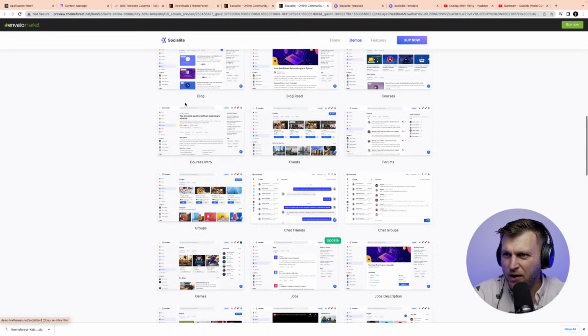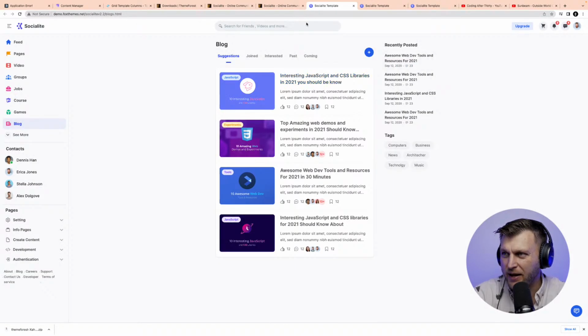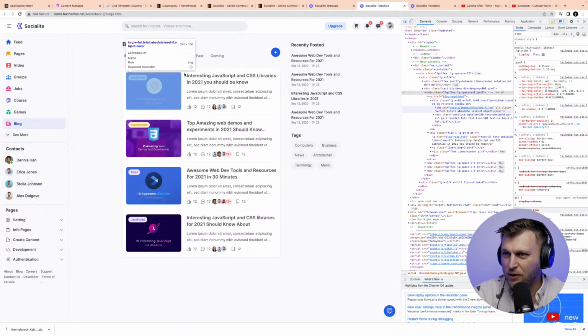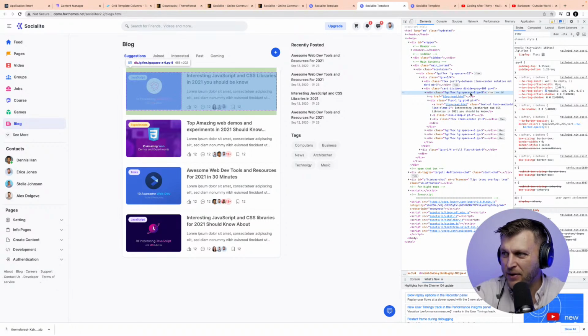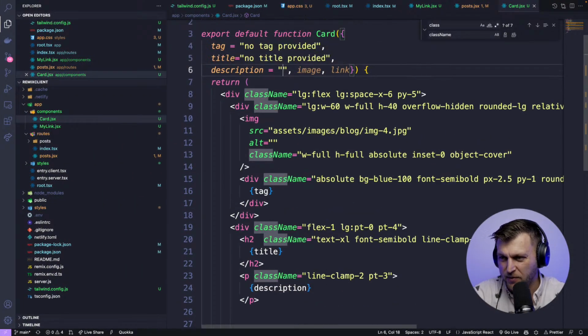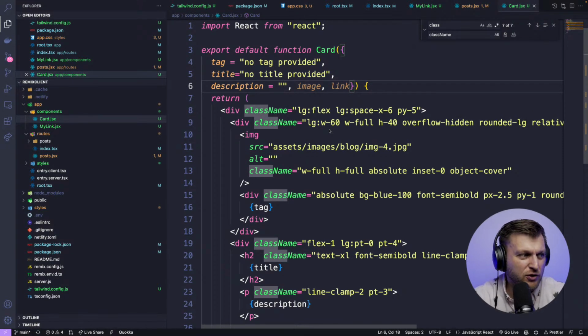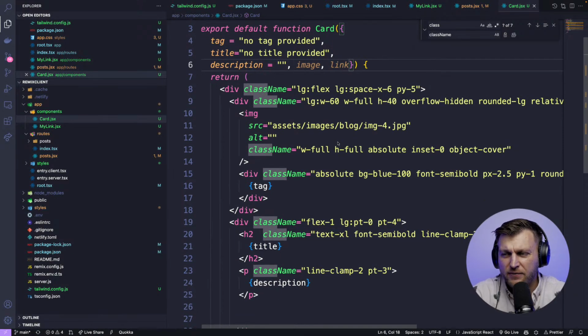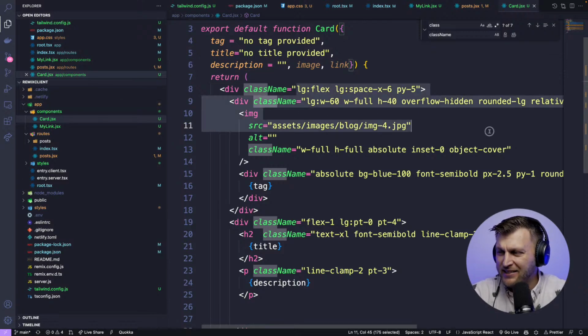I'm like, oh, this card looked interesting. So what I did, I literally used this arrow, highlighted it, and copied the whole component. Then I moved it into my code and just pasted it here. I changed some of the things. This way you can get a general layout of what you want if you're just starting out and you're not sure how to structure your HTML. And because I use the Tailwind template, and we're using Tailwind in our project, the classes they used in the website I just showed you are going to work for me, which is super awesome.